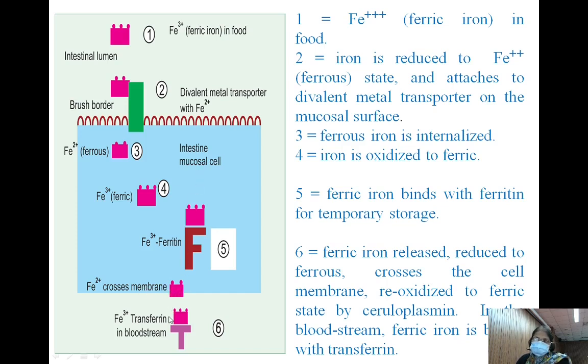Obviously, the iron absorption will be less, isn't it? Because of the decreased presence of the ferroportin in the mucosal epithelial cell. Ferroportin is synthesized normally, but its positioning, its placement, its expression in the basal surface of the intestinal mucosal cell will be less. As a result of that, iron absorption will be less.